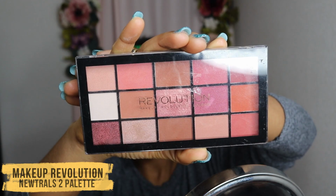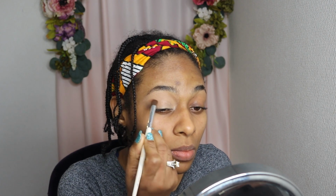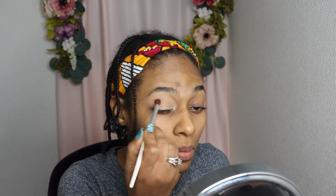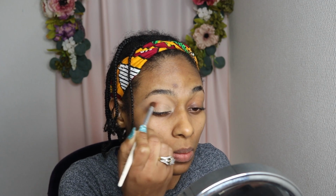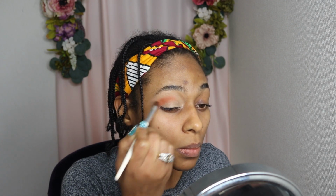Today I'm going to show you how to make this amazing, low-key, glamorous eyeshadow look using the Makeup Revolution eyeshadow palette. This palette is under $15 and I believe you could get this at your local drugstore, Ulta Beauty, and I think it's also carried at Target or TJ Maxx.